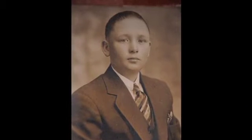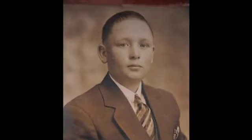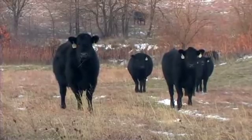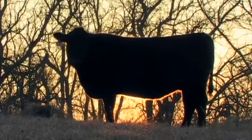When my dad bought the farm, he always wanted to do something that would have added value, and he actually thought polled Herefords were the thing. He bought polled Herefords in the late 40s and kept them a year and a half, and then he sold them and bought the first Angus cattle in late 1950. We didn't have cattle good enough to show.